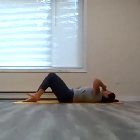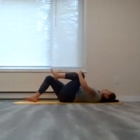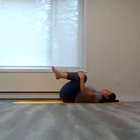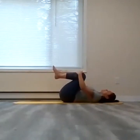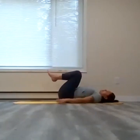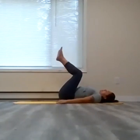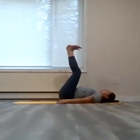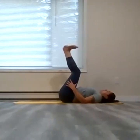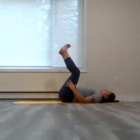Then slowly feet come down, bring the spine down towards the earth. Give yourself a well-deserved hug, rock from side to side. When you're ready, slowly bring both legs up to the sky, coming into a very passive inversion — pointing and flexing the feet here. We're going to do one more core exercise before we go into the final stretching posture for the lower limbs and then getting into shavasana.